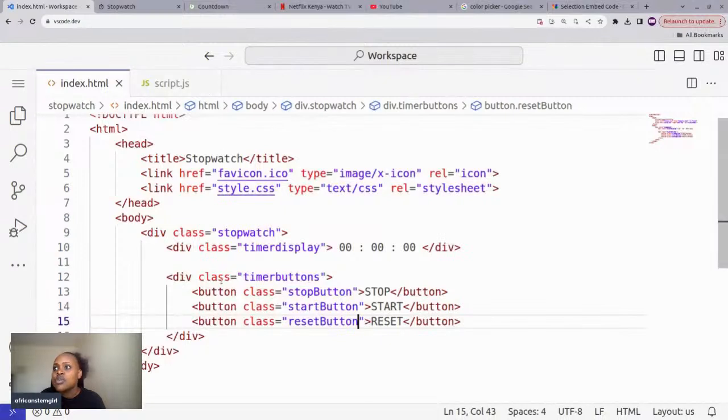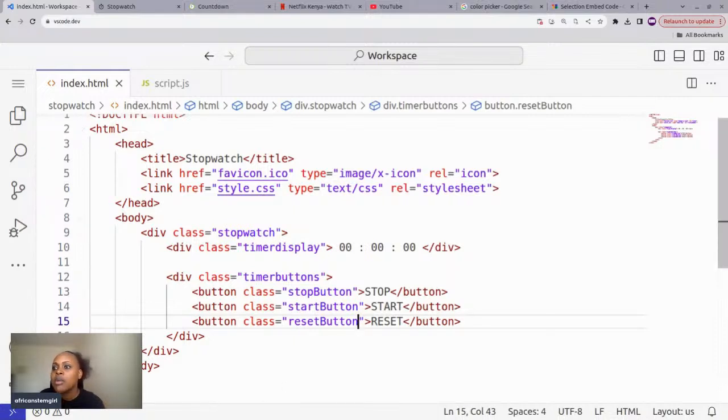Currently, the JavaScript side and the HTML side are not aware that they exist. HTML is not aware that the JavaScript file exists, and JavaScript is not aware that the HTML file exists. Because HTML has the structure, we connect the JavaScript file on the HTML side.